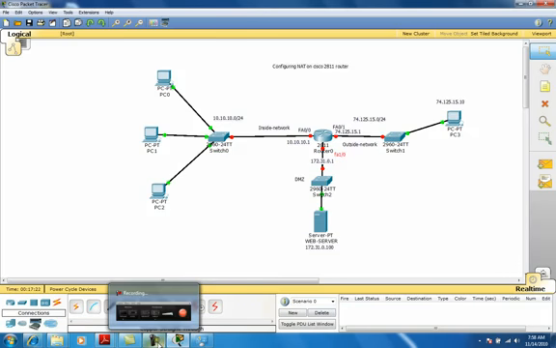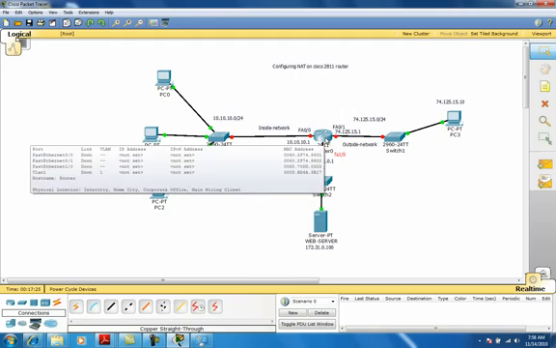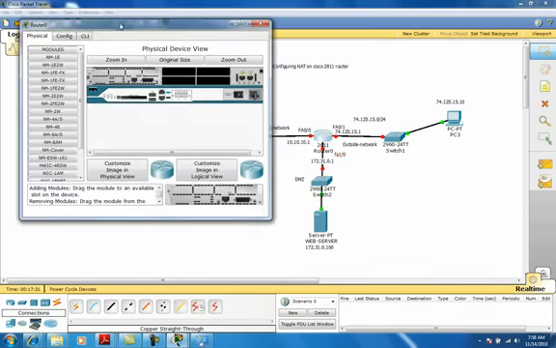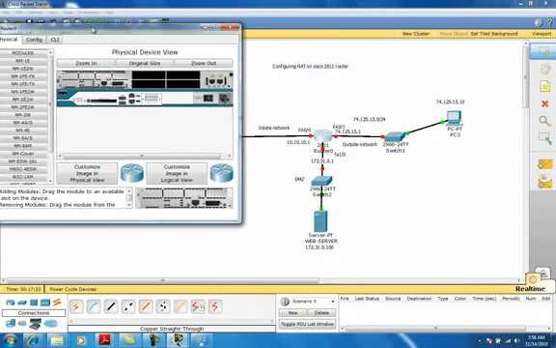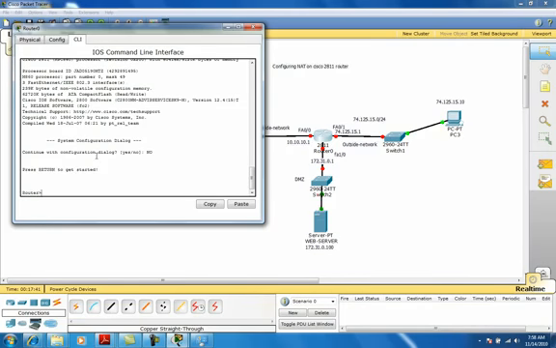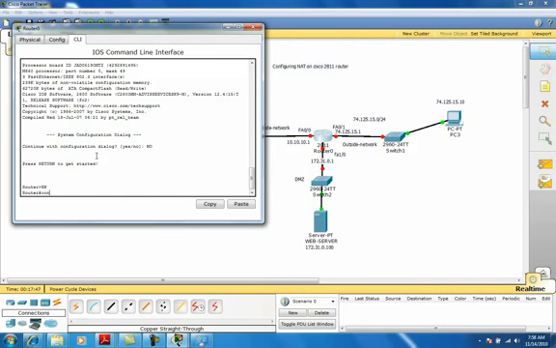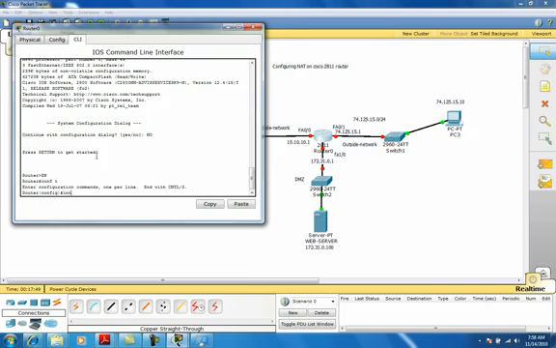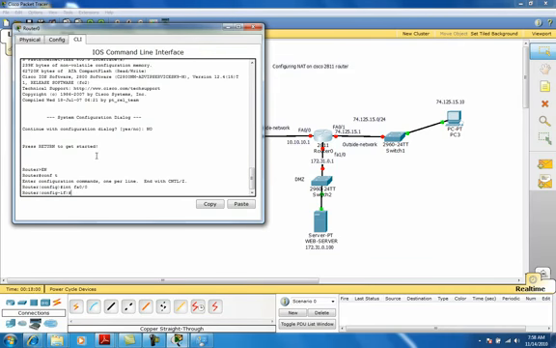All right, so let's get started. I'll first go into the command interface of the router. To do that, I'll double click, and I'll put it over to the side so you can see it. I'll go to the command line interface. This is auto configuration, and I don't like to do that, so I'll just say no and hit enter. I'll go into enable mode and go into configuration mode. After that, I'll go into the Fast Ethernet. I'm configuring the inside of the network right now. So it's interface FastEthernet 0/0, and I'll assign an IP.